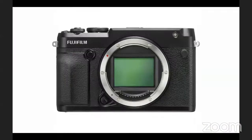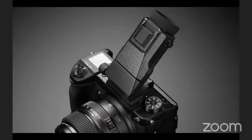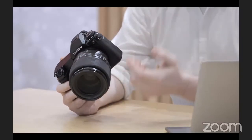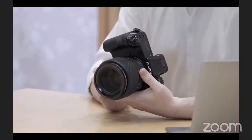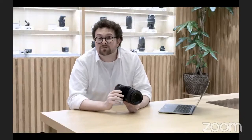Where does the 100S fit in the range? The GFX 50S and 50R are our 50-megapixel bodies. The 50S has a similar layout with the three-way articulating screen and a tilt adapter for the viewfinder, an AC power input for long studio sessions, and an optional battery grip. The 50R shares the same internals but is a rangefinder-style camera — smaller and lighter, great for travel, documentary, or hiking.